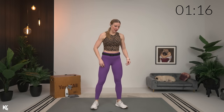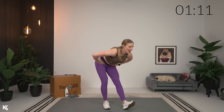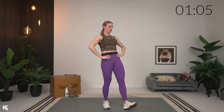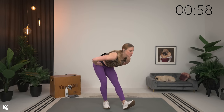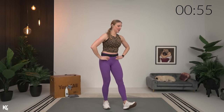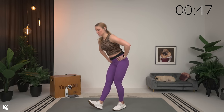Stagger good morning is gonna be next. Let's just do 3 more squats. 3, 2, and 1. Stagger good morning. So one leg is gonna come out, one leg stays back, hands on our hips. Drive the bum back and up. Squeeze and up. Back flat, core engaged. We're gonna switch it over to that other side. In 3, 2, and 1, switch it over. Here we go. Drop it down and up.